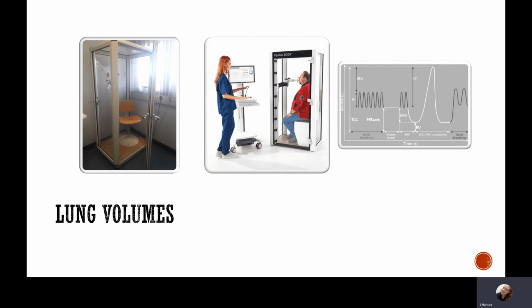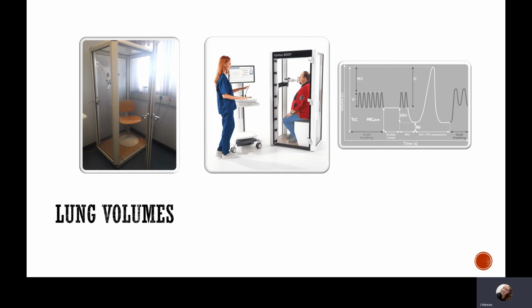Then they will be asked to breathe faster, and then a shutter will close, which will block airflow, but they will have to continue breathing fast. And once the shutter opens again, they will then do a flow volume loop like the one for spirometry, and then the test will be finished and the door will be opened. So this is done at least 3 times as well. We want to get 3 good efforts, and it can measure the lung volumes and capacities, as well as airway resistance and airway conductance.